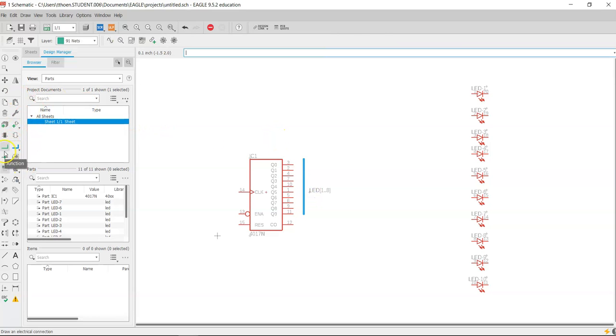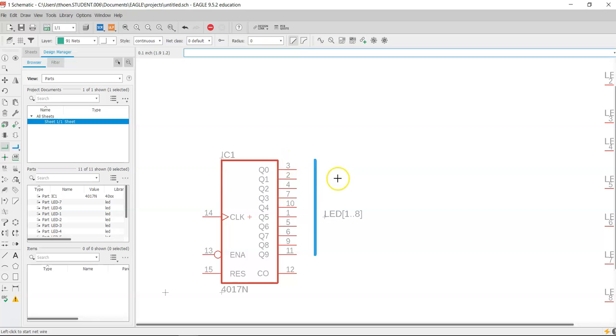Now, what I'm going to do is make connections to each one of those nets that are inside of there, internally connected. So for example, Q0, I'm going to connect to LED1. Again, I'm using the net command here. I'm going to click there and go to net LED2, 3, and so forth.